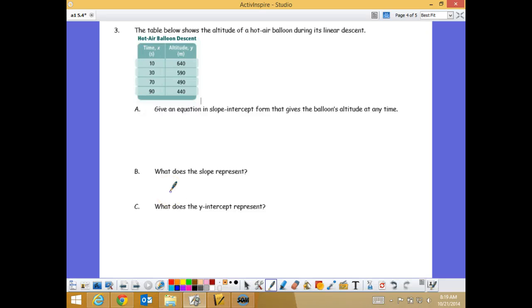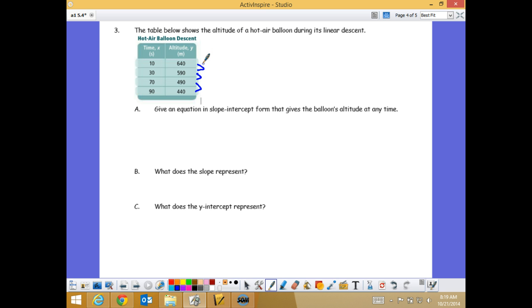In the next two examples, we're going to look at two sets of data and write a linear equation to describe that data. Just to confirm that this is an actual linear set, I'm going to find the rate of change between each set of points. Remember that if it is a linear relationship, that rate of change should be constant, the same for all three of these pairs of points.